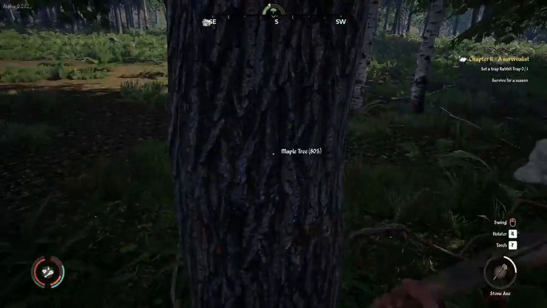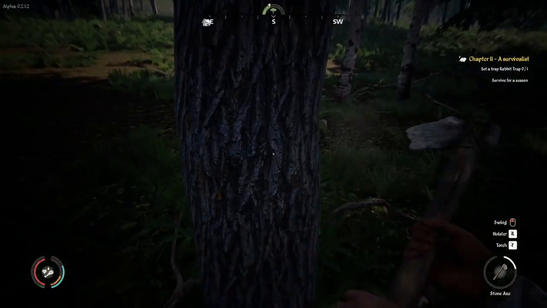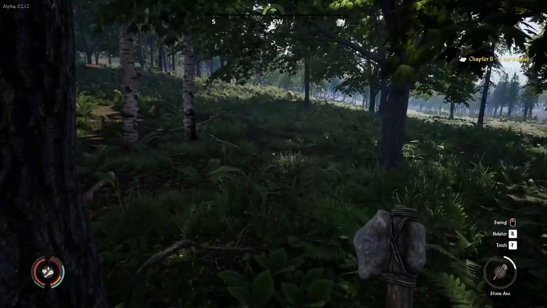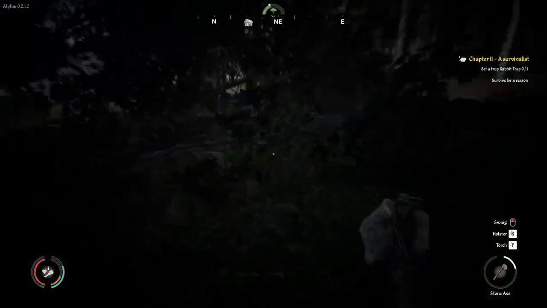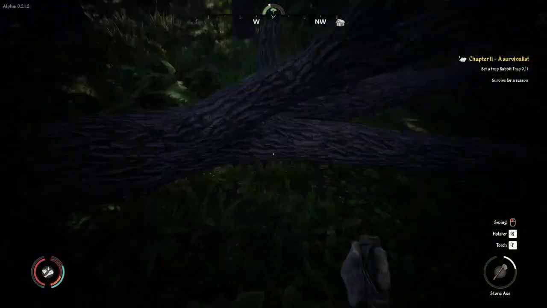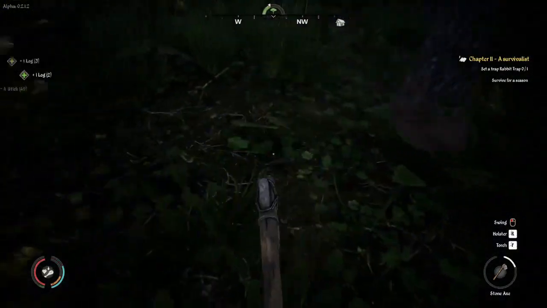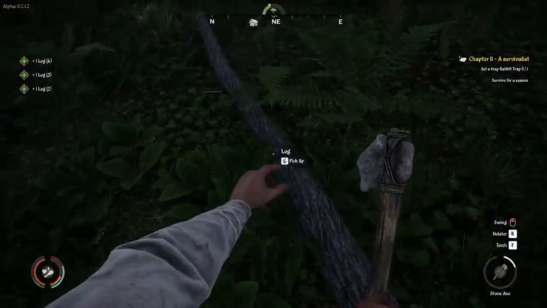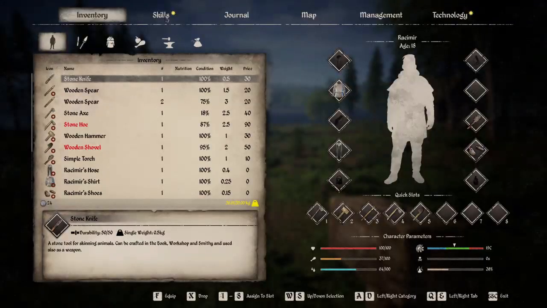It's a pun. It's a stupid pun, but it's a pun nonetheless. Let's just hold this down. Now you cannot see anything yet until you unlock the skill to see the stuff like that. But you can. Let's actually check what skills we have.